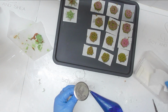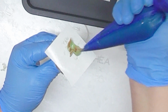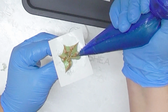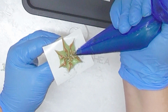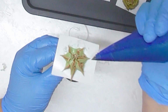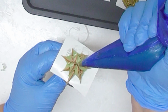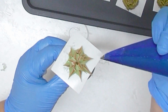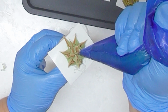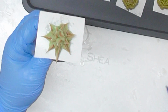That's another one done. So again, I'm just going to squeeze. As I finish squeezing, that's when I'm pulling, and that gives that really nice pointy tip. Like so. Loving that bronze colour now that it's coming out properly. And I'm constantly turning the nail, so you let both hands actually do the work on this particular piping. Normally you let the nail do a majority of the work, but on this one you do actually need to do a little bit more with your piping hand as well as your nail hand. And they are coming up really quite cute.